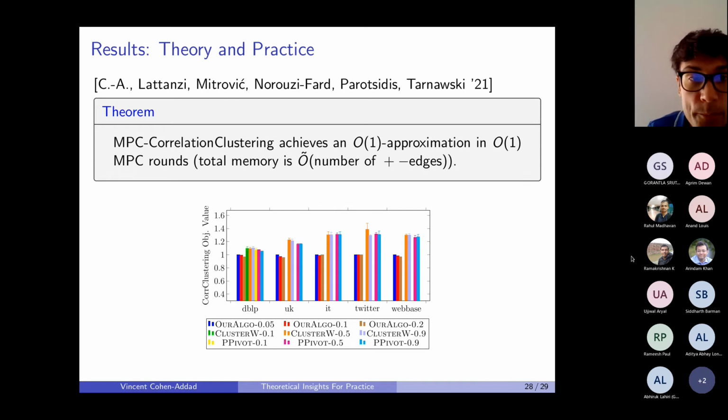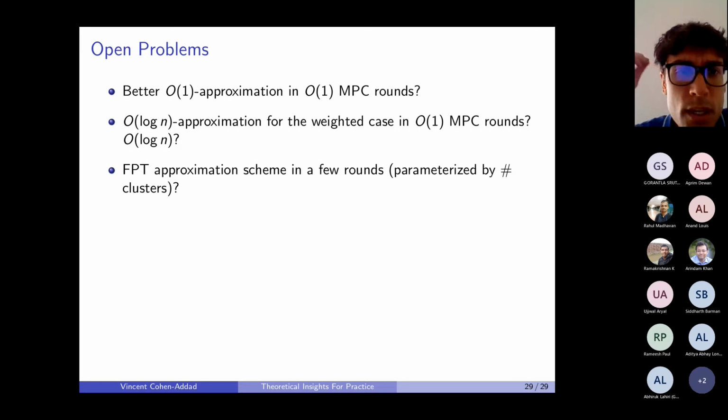So this was ICML last time, a long talk at ICML. I think it's a pretty cool result. And here are a few open problems. Of course, the constant factor that we got in the paper was not very good. So if one can improve the constant, that's great. We also did not handle the weighted case, where edges are weighted, for example, and then if you make a mistake, you pay proportional to the weight of the edge.